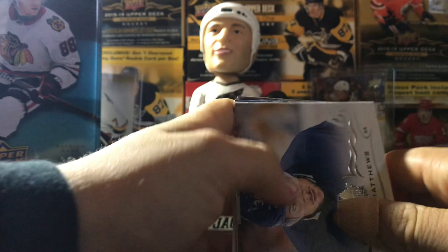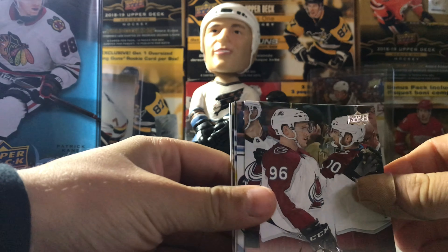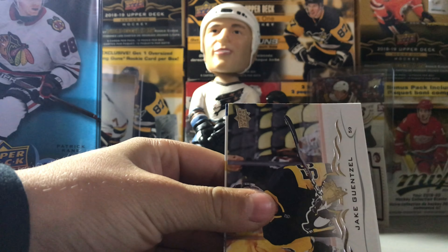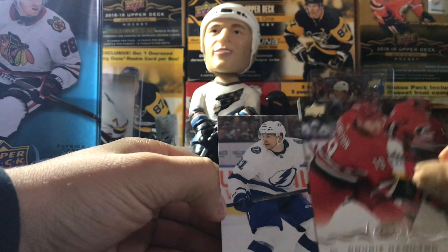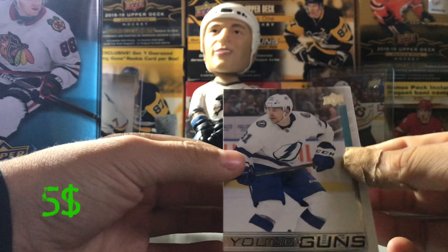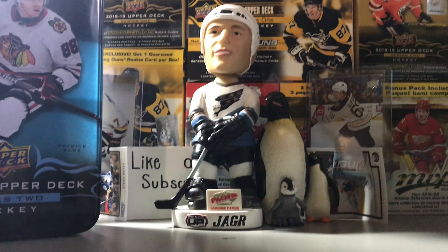Oh, we got a Young Gun in this pack — we're going four today! It might be Brady Tkachuk — I saw a B — please Auston Matthews! This would be the best tin. Miko Rantanen, Mark Scheifele — it might not be. Jay Getzel, Berto Longo — oh never mind, it's an E — Eric Cernak! That's actually a good one too, very good, won a Stanley Cup. I don't know how I see a B from an E but there you go.